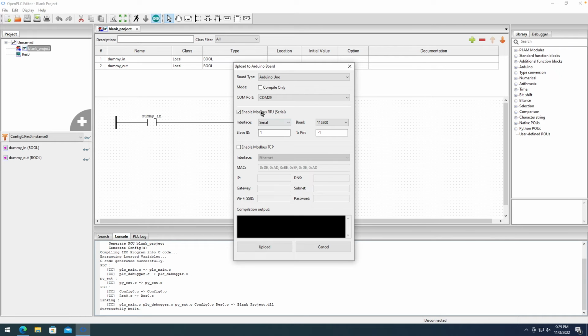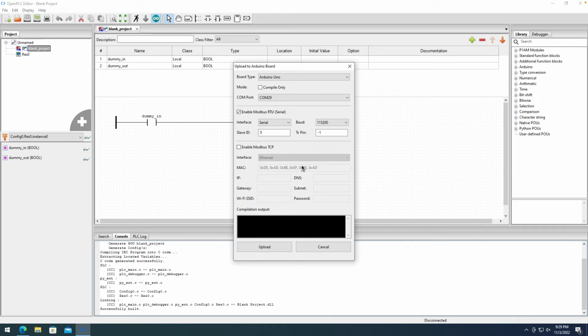So slave ID must be 0, and baud rate must be 115200. And for the serial interface, here you can select whatever serial interface you want. If you're dealing with a Mega, for example, you can use another port instead of the USB port.